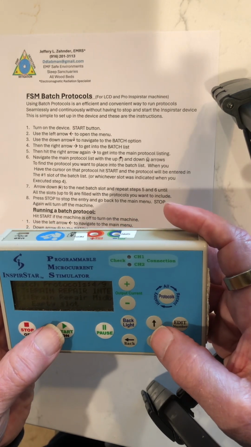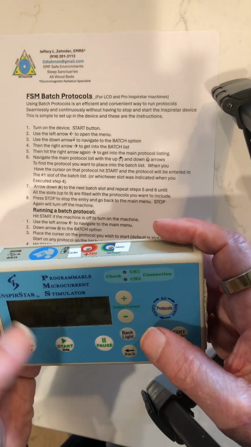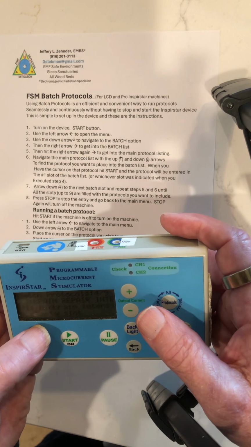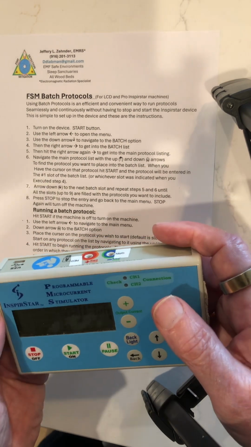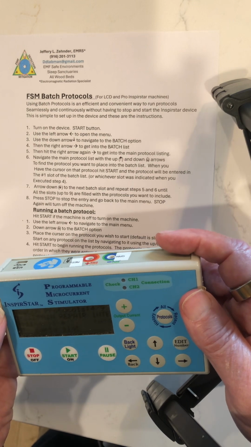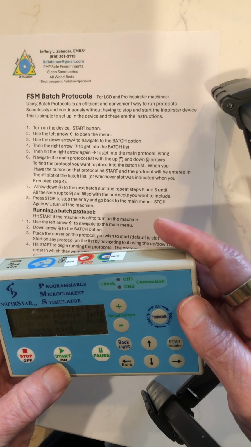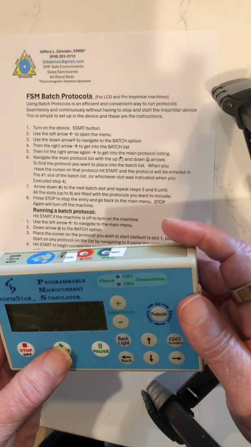So now I have it in there twice, or actually one of them. They're 2 different machines, but you can put it in. You can double them up, triple, whatever. You can put the same protocol in all 9 slots if you want to continuously run that. So that's a way to accomplish that without having to get up and start and stop the machine.